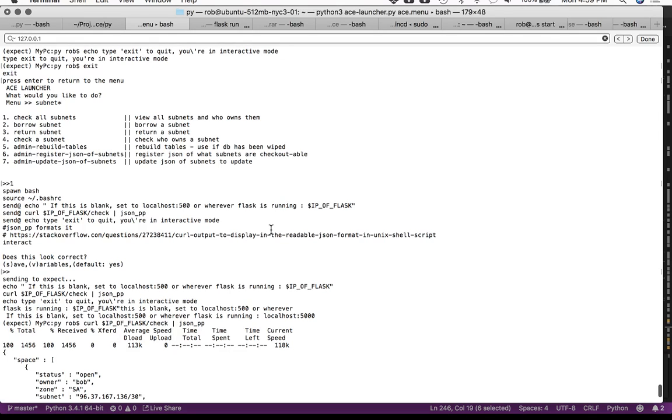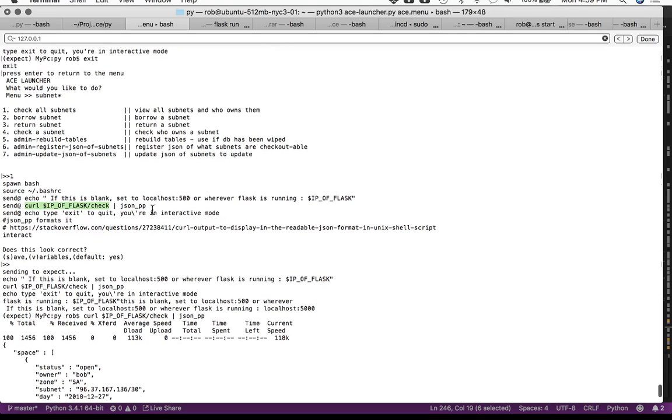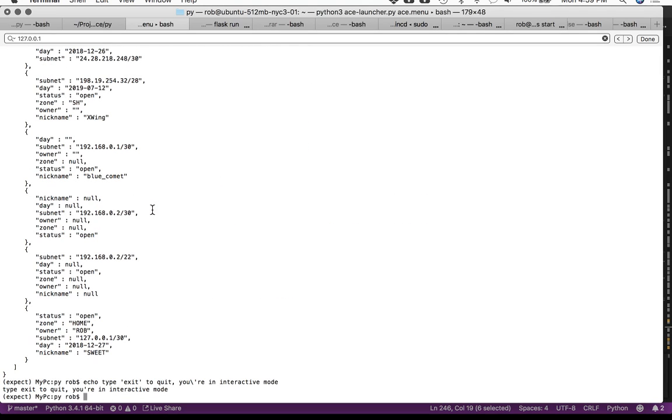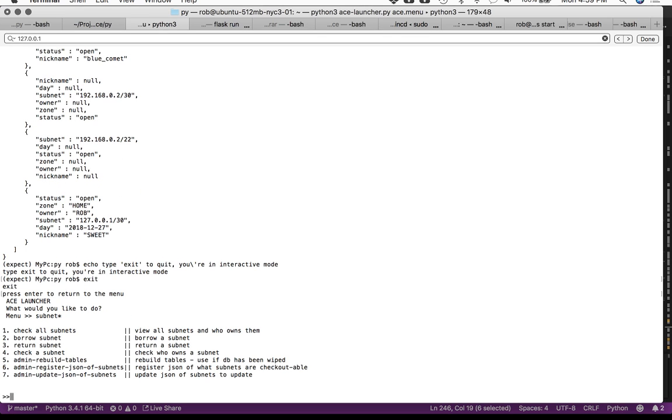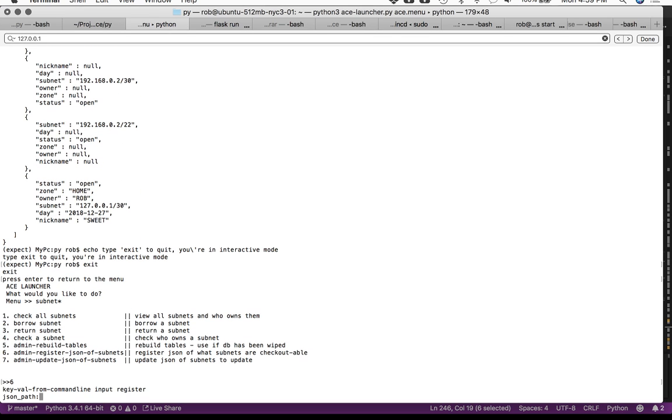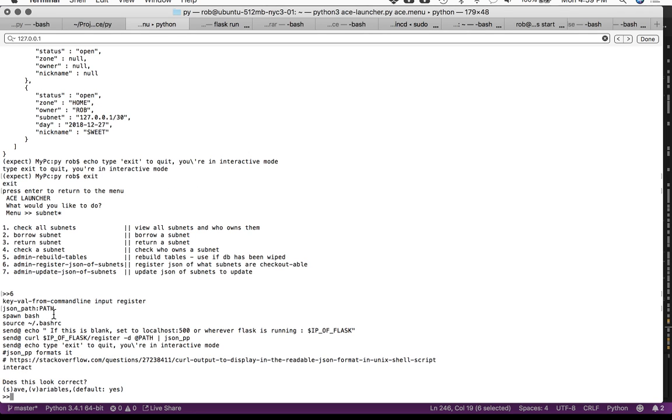So I'm going to grab this one, and actually the easiest one would be to grab a JSON one, so admin. So there's the curl right there. So I just grab that and then exit.